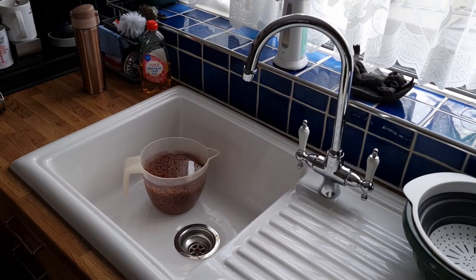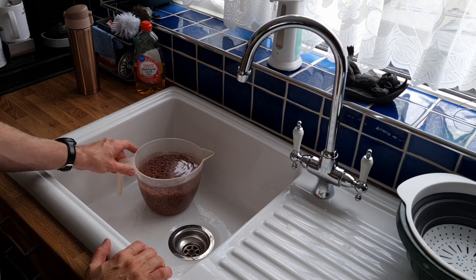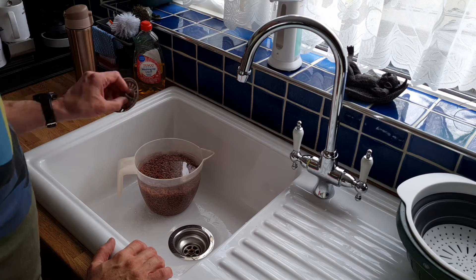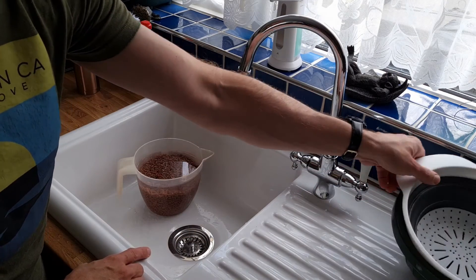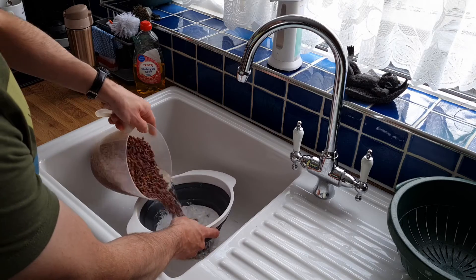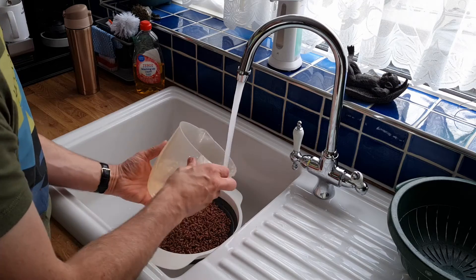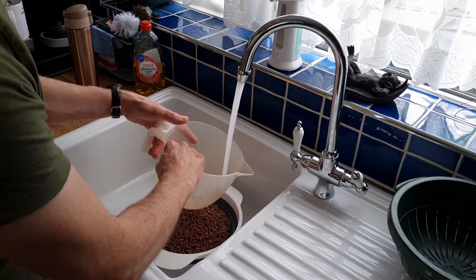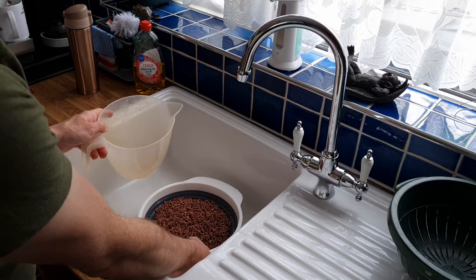The last thing we need to do is rinse these off. I've put all of my copper SPPs into the citric acid and salt solution — clearly the best method — and now you need to rinse them. If you're doing this in a kitchen sink, I'd advise plugging it because otherwise your SPP or column packing will go everywhere. I'd recommend using a sieve — you can literally just pour it all in and then rinse out your container.